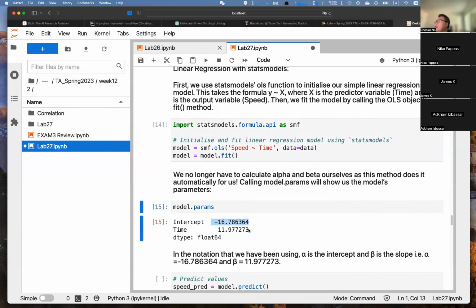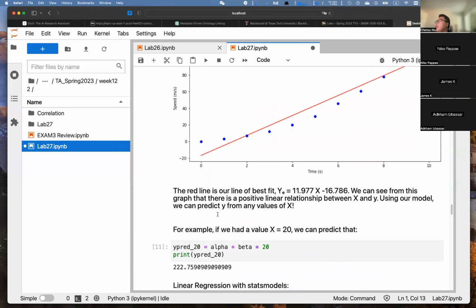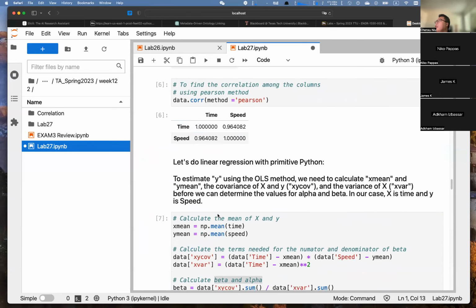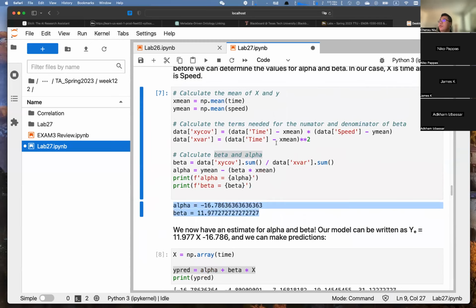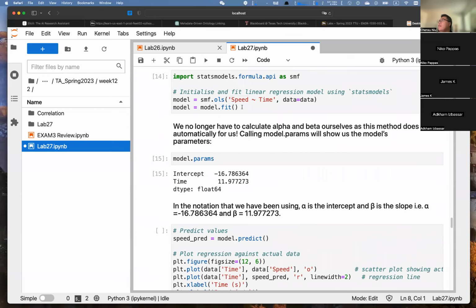So intercept and time mean the alpha and the beta, right? You can check the results with here and here. You can find it is exactly the same, but you don't need to do all of it by yourself. You can just use OLS, only 3 lines, right? Only 3 lines. You can get the alpha and beta to construct the linear regression model.